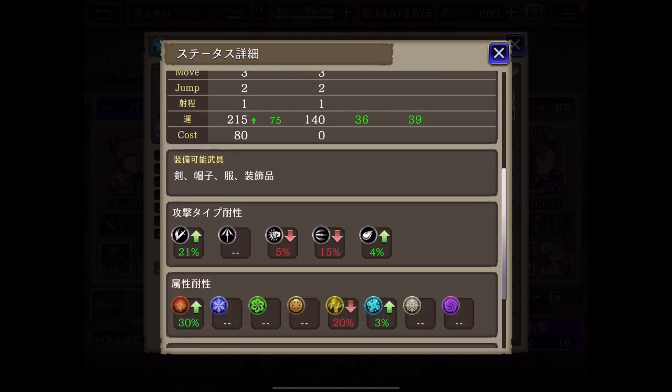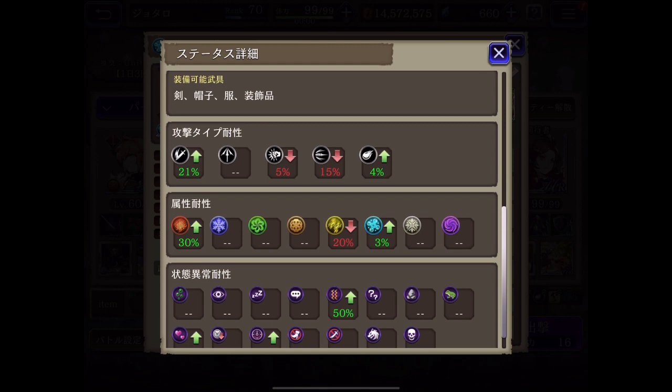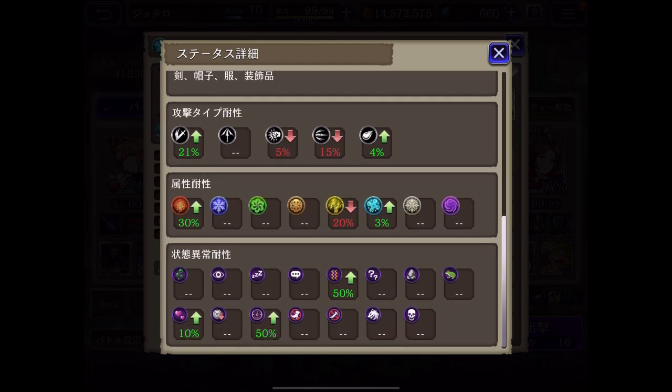Next, taking a look at her resistances, you can see that she's not super weak against any one category. She is weak, minus 20 against lightning, but I suspect that's because Siren is equipped as an Esper. Her resistance to slash is very high, and this is going to make her tanky in many situations.